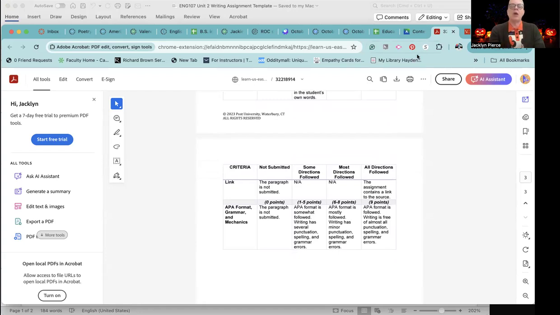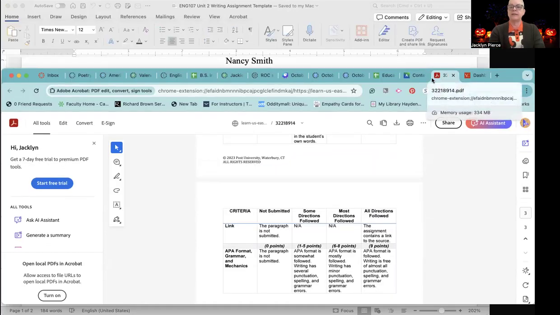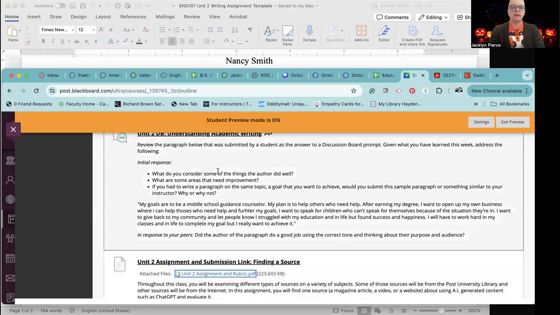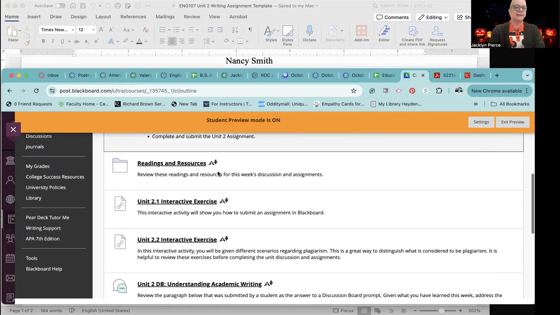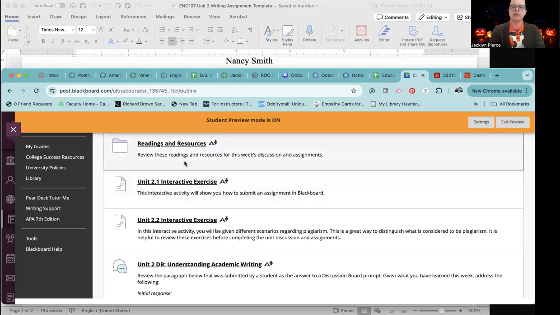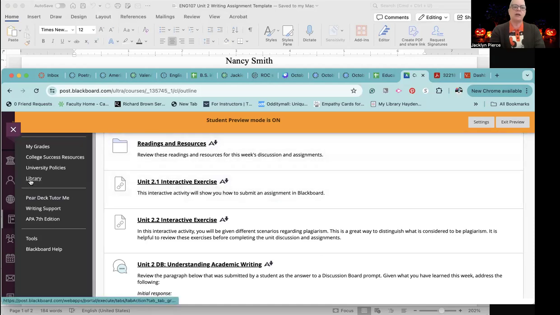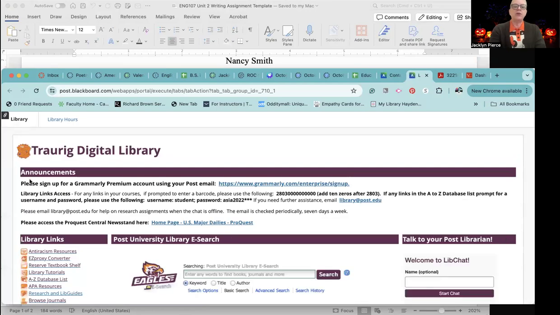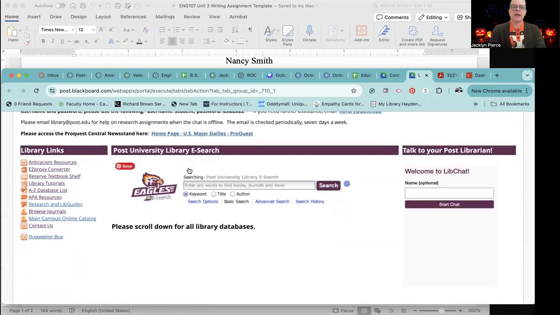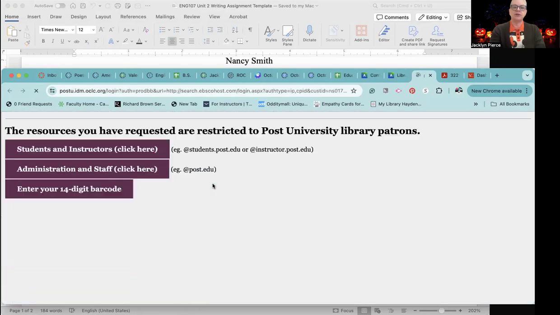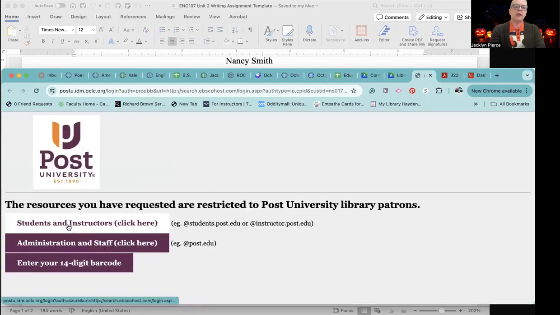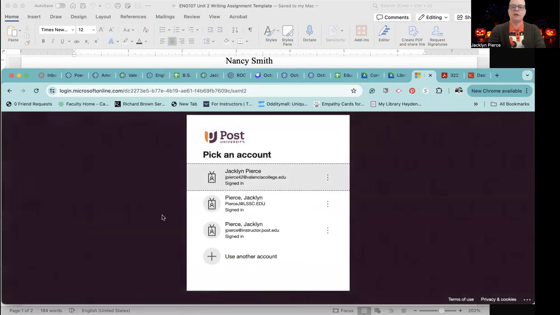All right. So I mentioned that there are a couple of ways for you to find an article that you want to use for this assignment. And one of them, of course, is to use the Post University library. In order to access the library, all you have to do, you'll be in our class, and you can click on the link that says library. You'll find that it'll take you to the library page, and much like Google, there's a nice little search box that you can put something in. When you click on that, it is going to make you sign in. So you may have to take another step.